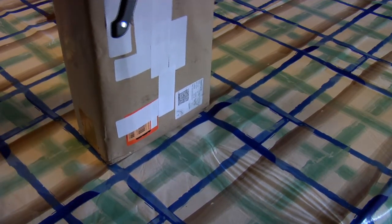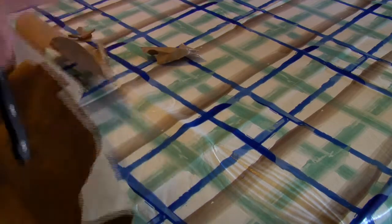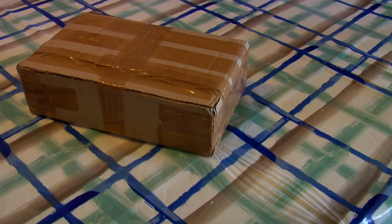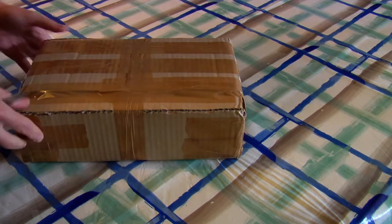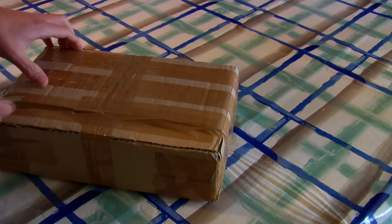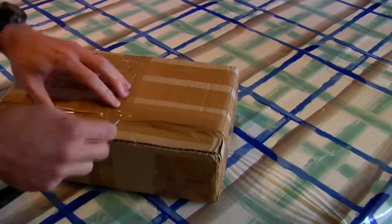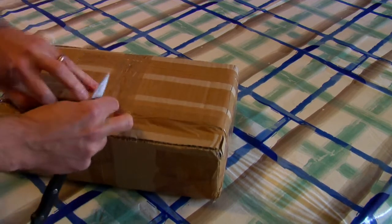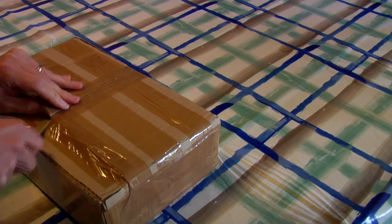I think it's actually been packaged in the original box it came in — we're going to find out if that's right. Maybe not, maybe this is a different box. Looks like the seller has been kind and wrapped it up pretty well. It is shocking how some things are packed and arrive. I've bought mobile phones in the past, and if you buy a job lot sometimes they won't even wrap each phone separately and let them scratch themselves.